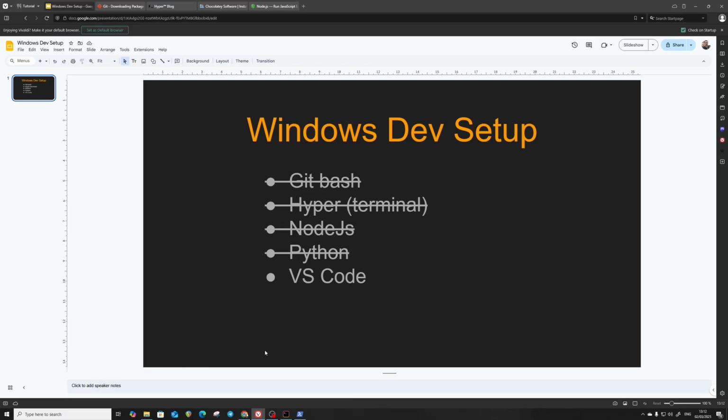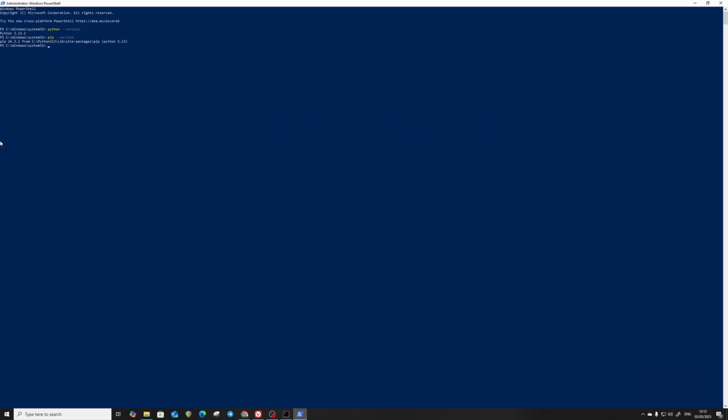Okay, lastly, we are going to install VS Code. I actually have that already installed on this machine from before, but the process is the same. So you head over to PowerShell and basically you just use the command choco install vscode -y.